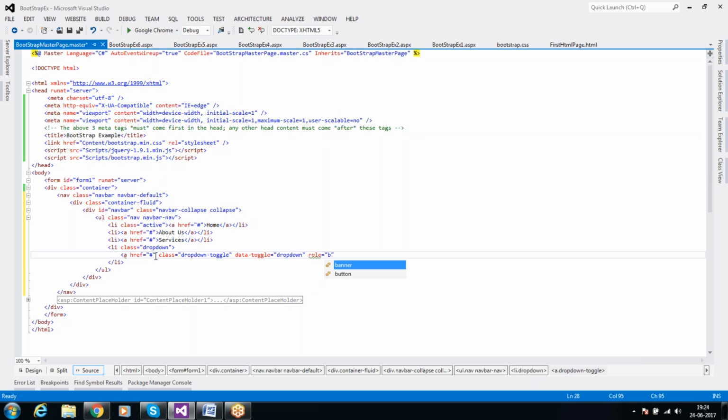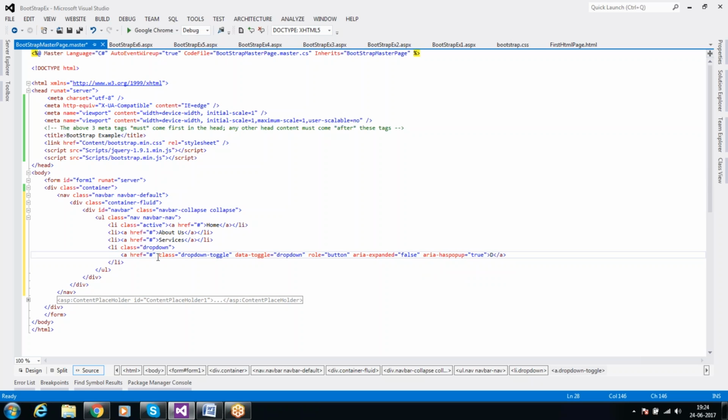Role equal to button. So this is a button role, and aria-expanded means whenever we are expanding our button, we don't want to disturb our width, so we will make it aria-expanded false. Then aria-haspopup, this is also one kind of attribute. If you want to apply some kind of pop-up operations, we can check with this.